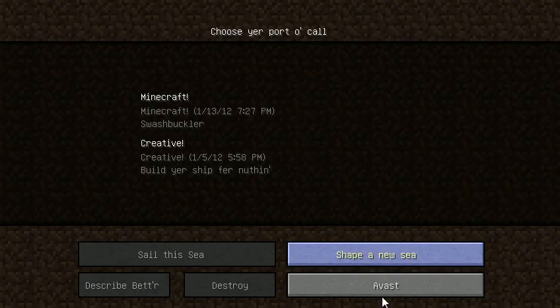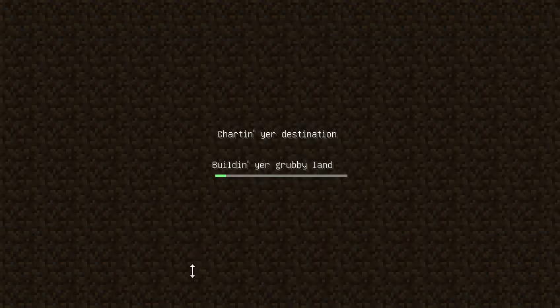Okay, let's just ignore what I just said. Minecraft's Swashbuckler. I guess that is pirate speak for survival mode. Sail the sea. That's funny. Charting your destination. Building your grubby land. Is it offending my land? What's wrong with my land? Anyway.